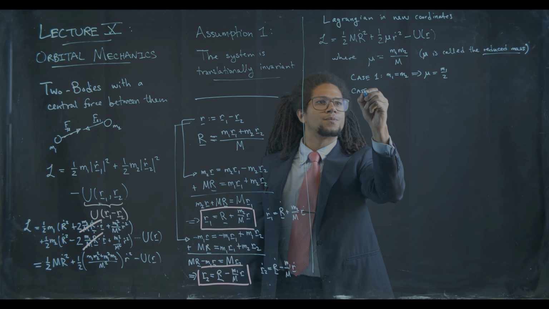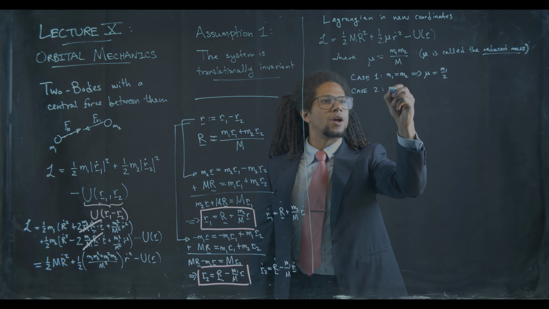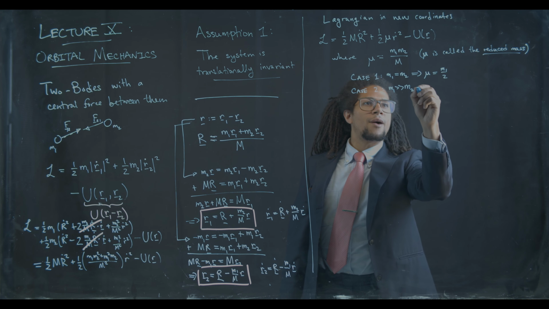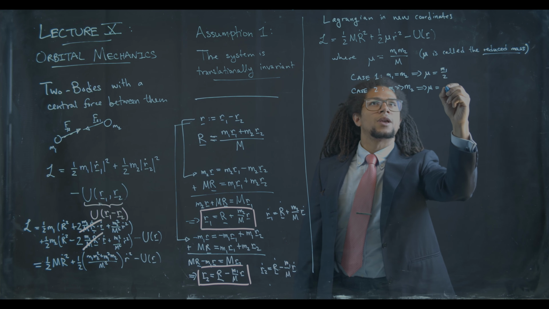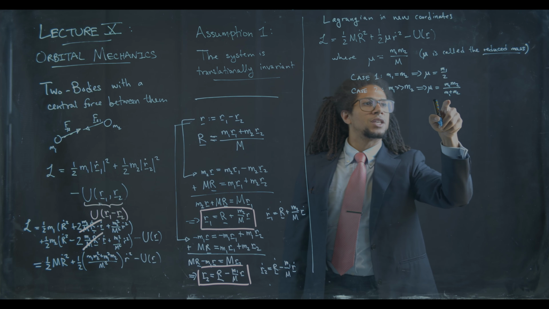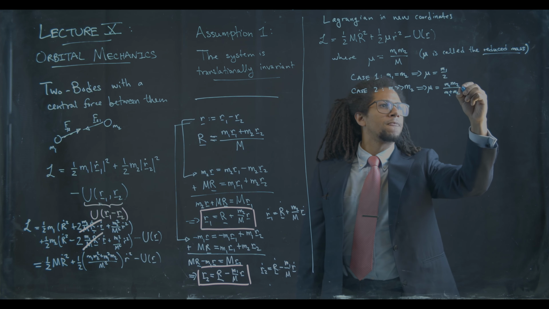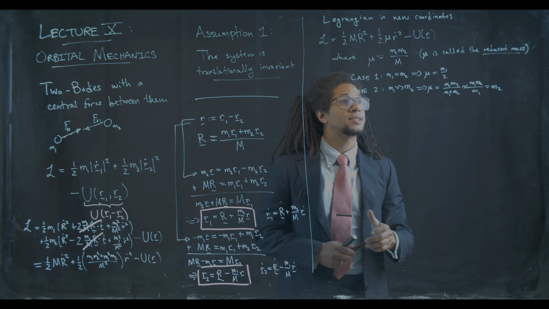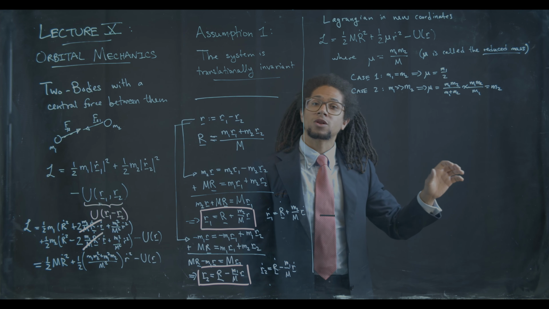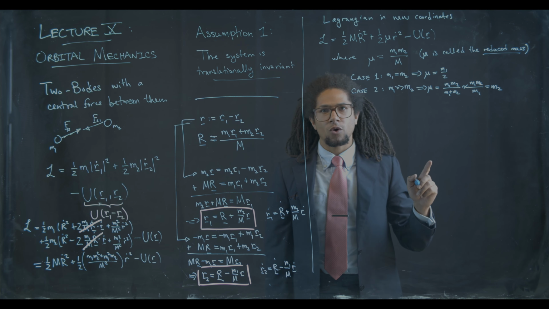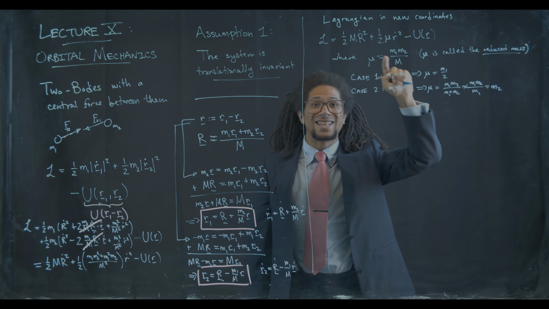In case 2, let's deal with a case where m1 is much larger than m2. All right, well, that would imply that mu is equal to m1 m2 over m1 plus m2, but this denominator is approximately just m1. So this is approximately m1 m2 over m1, which is equal to m2. Okay, so the reduced mass always sort of trends toward the mass of the lower mass object. And in fact, there's one more important point, which is that the reduced mass is always less than either of the included masses.